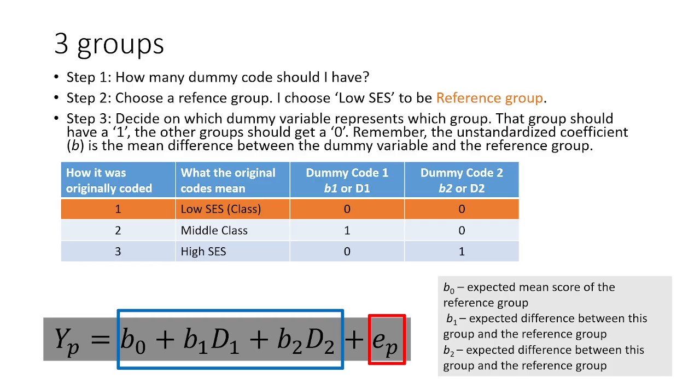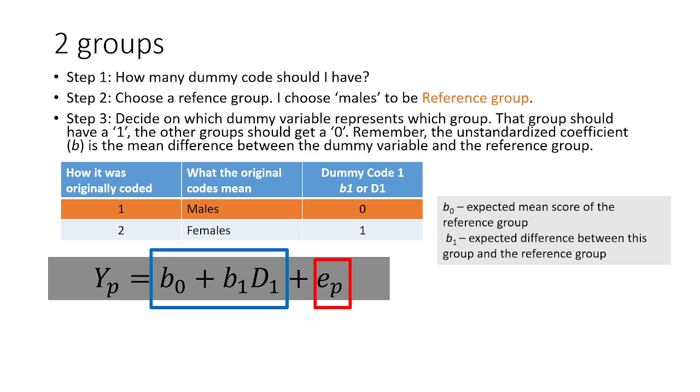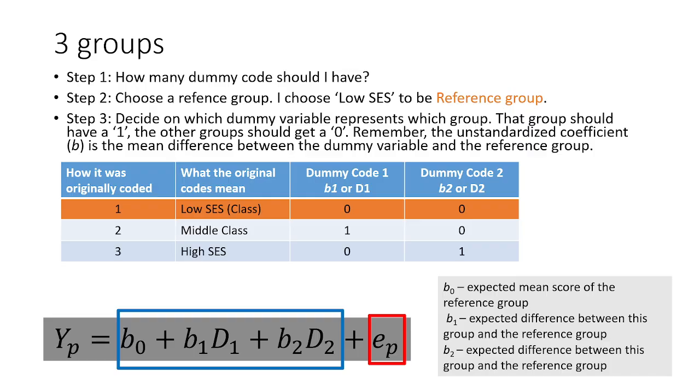Three groups. Step by step, if I have 3 groups, how many columns should I have? 2. Awesome. We're getting there, right? Now choose your reference group. By the way, you see this? A lot of your advisors would probably do something like this: you have just one column, and then a number would represent this, another number would represent this, another number would represent this, right? For Hao Yung, how she did that was 0 and 1. So mine, it's 1 and 2. Okay, it's going back to this one. Choose a reference.